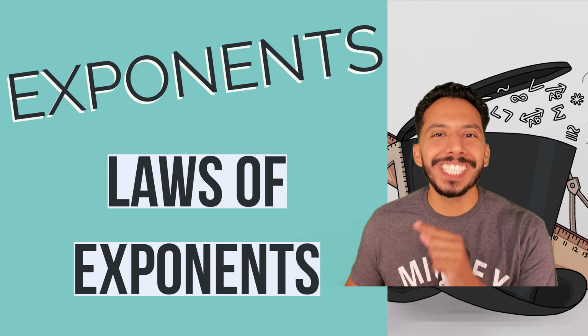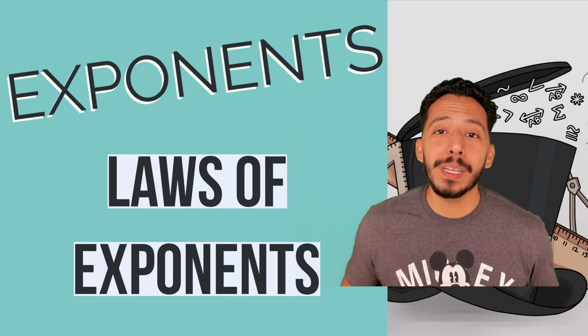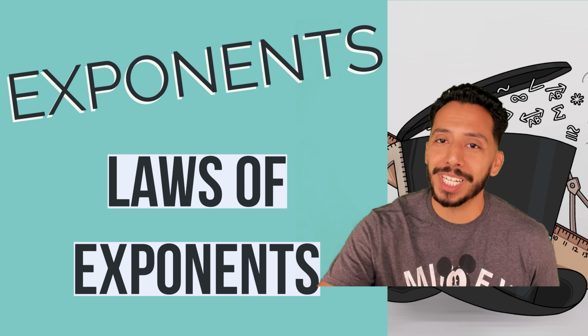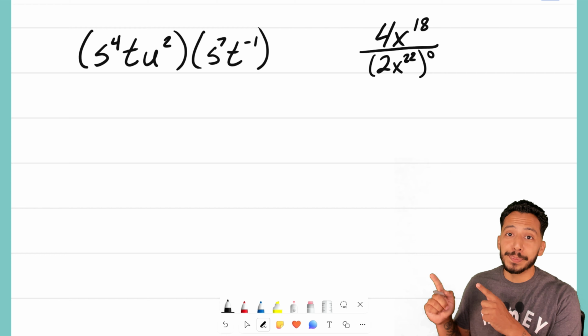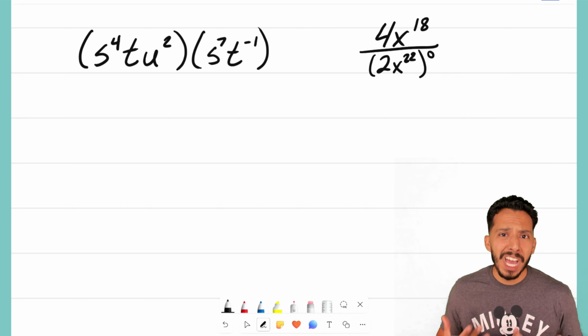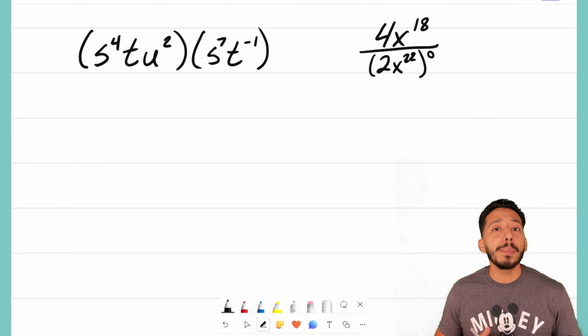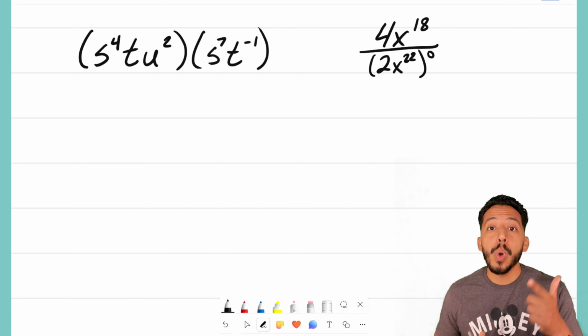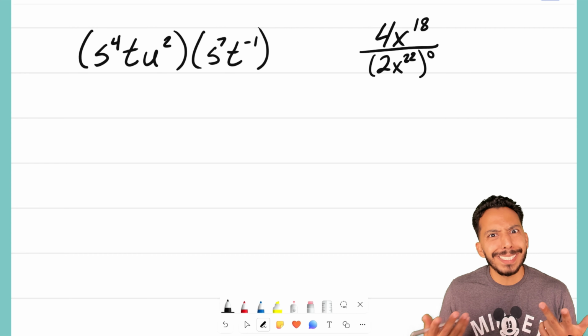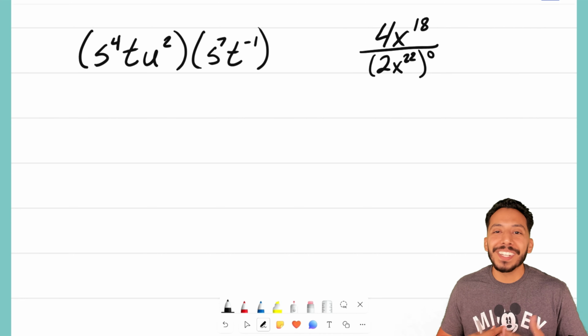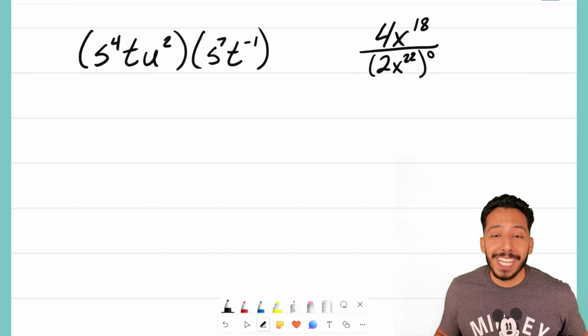we're taking a look at exponents, and we're gonna see, can we use the laws of exponents to help us simplify some exponential expressions? So let's jump right into this problem where I got two exponential expressions that I wanna simplify. They look a little intense, but I promise you with the power rule, with the quotient rule, and with the zero exponent rule, I guess that's what we can call it, we can definitely simplify all of these exponential expressions.